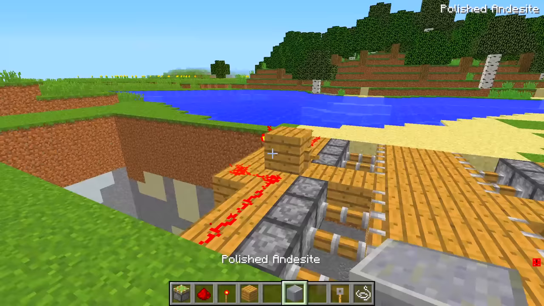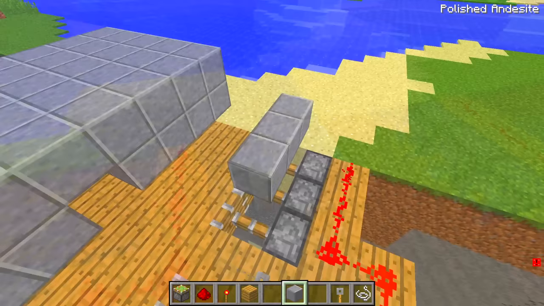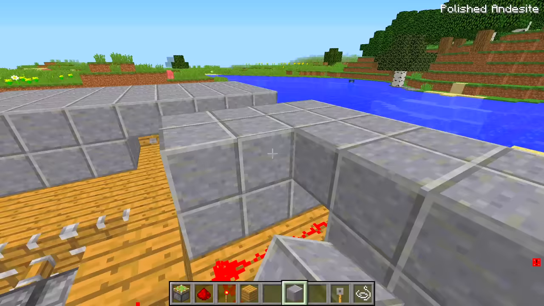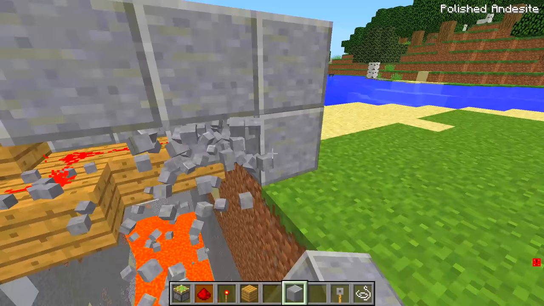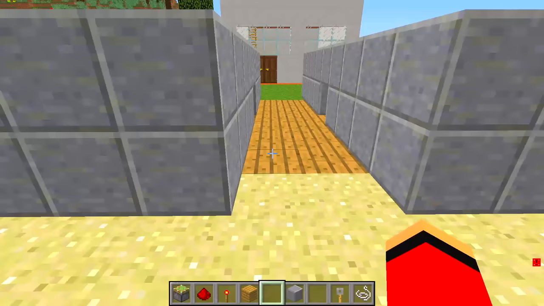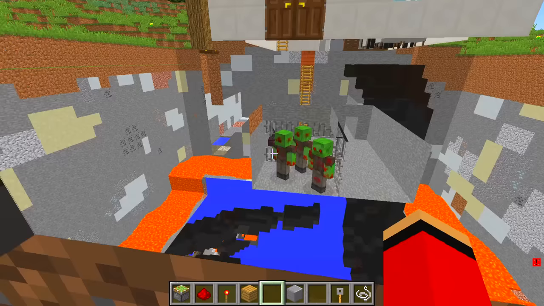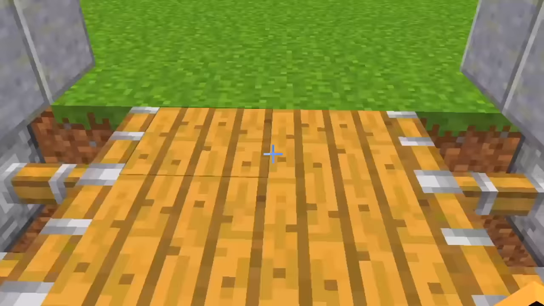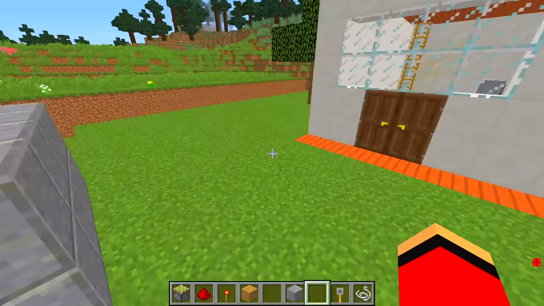With that done, I'll cover everything up under these blocks. Just like this. Much better. All right, it's done. My first security system is this bridge. And it works perfectly. Let's move on. Next is the front entrance to the house.